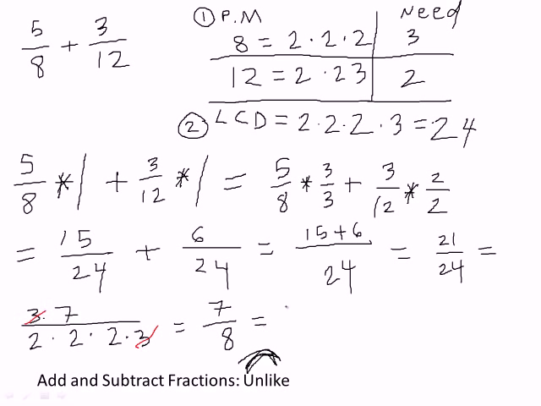This is a lot of steps and it takes practice — this is only the first time you've seen it, so you need to go practice on a few homework problems. What I like about this method is it shows you why we do what we do: it's simply because of the magic number 1. Anything times 1 is itself, and we listed the prime factors from the LCD that each fraction was missing.